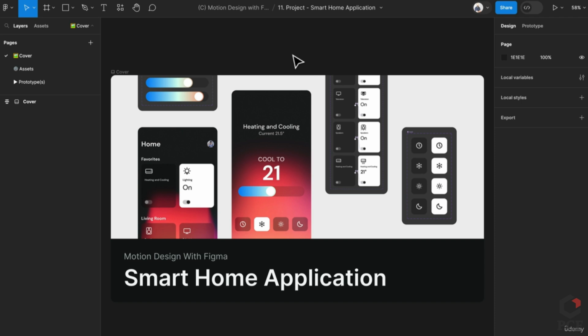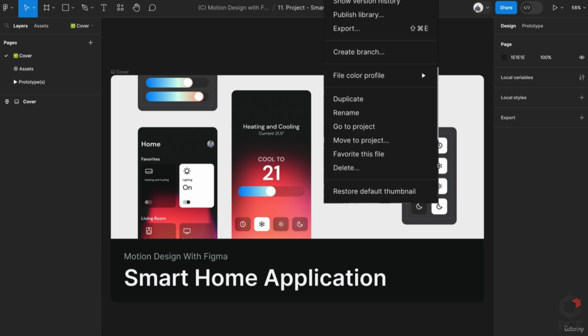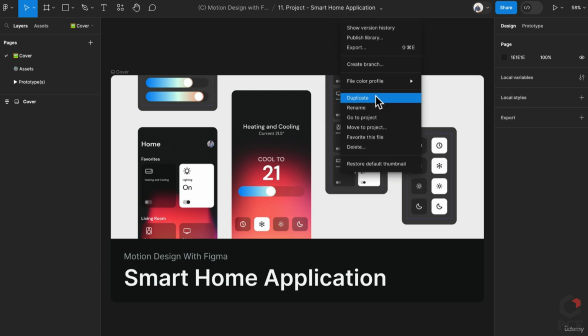So we're going to be building some pretty interesting components and prototypes in this project, our smart home application. Let's get into it. If you did not get a chance to duplicate this resource, do that now, because you will need to do that in order to edit it in future videos. Or if you're feeling really ambitious, just create a random design file and start from there. So let's jump in. What are we going to learn?